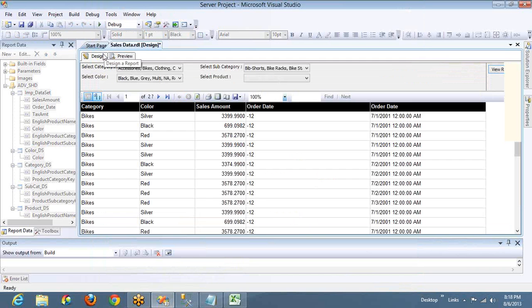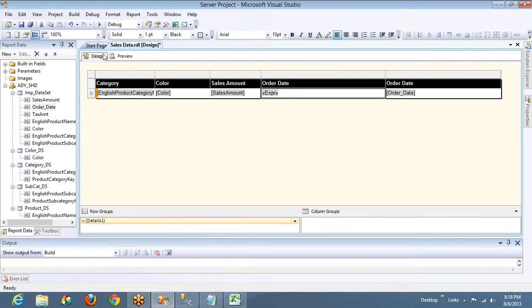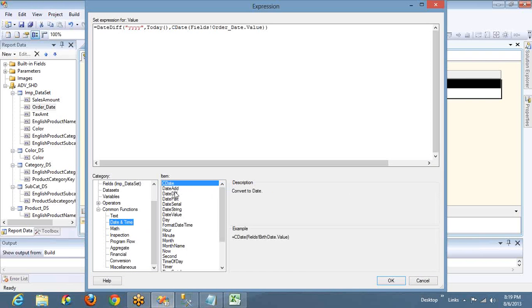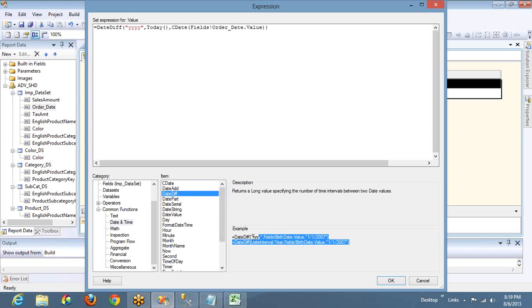So the DATEDIFF function will expect two inputs mainly. That is, the first date and the second date, between which you want to find the difference. And the third parameter it will expect is what difference you want to find, whether you want to find year wise, quarter wise, month wise, and so on, or semester wise. Okay, as you can see here, the example is given. There are two dates, and it is trying to find the difference between the two dates. And the third one is date part. This is a very interesting one, very useful one, I can say.